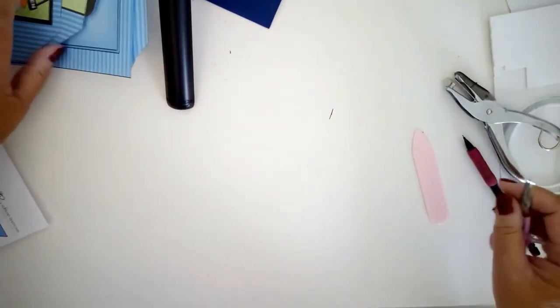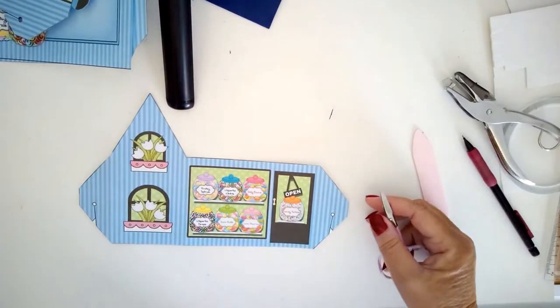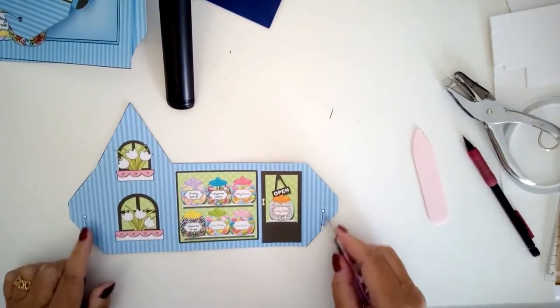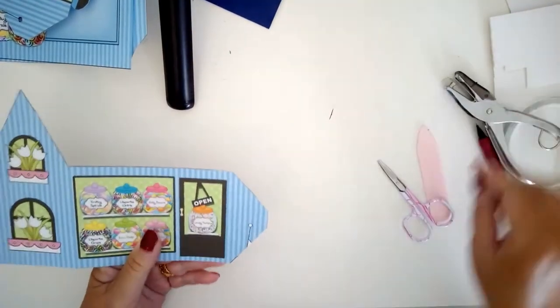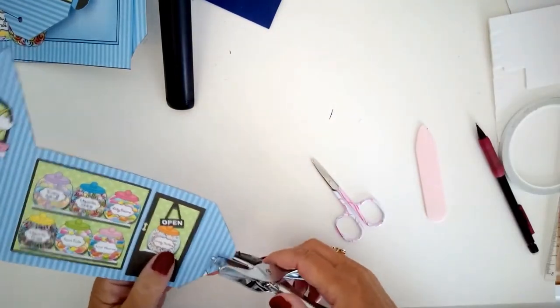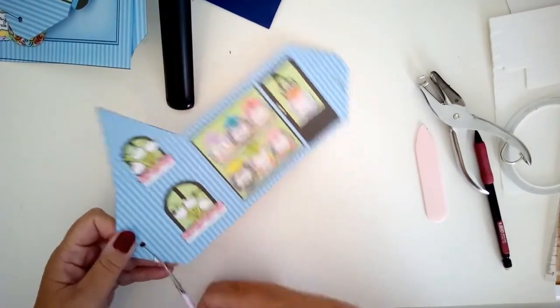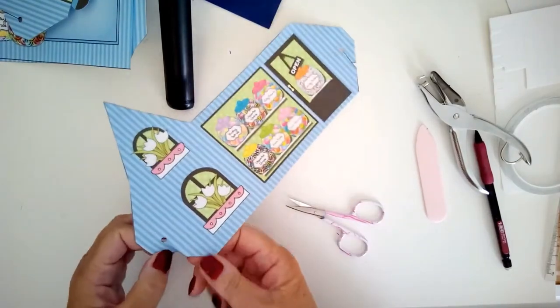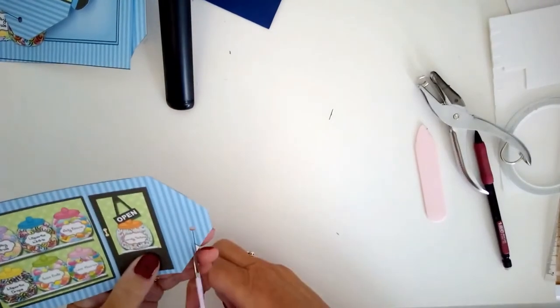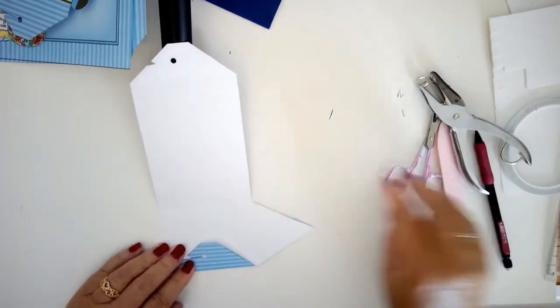When you've cut them out you'll have a piece like this for the front. I've left some white bits and round circles to show you this step — you need to stab that hole with sharp scissors, a craft knife, or a hole punch. Pop the circles out and then use scissors to finish cutting up to the circle, which makes it easy to slide the piece of elastic in. Do the same on this side: there's a line to cut up to the circle and a slot to get the elastic in.